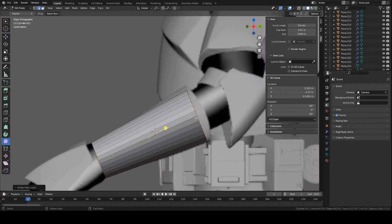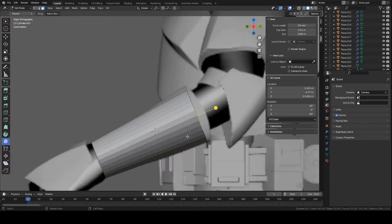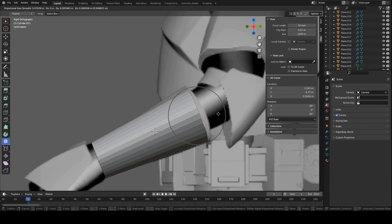From here, it's pretty much just tweaking the mesh to match the shape of the reference. We still have some edits to make — grab these edges and faces, hold down Shift, and select some of the side faces. Go to side view and turn on the Proportional Editing tool — press O on your keyboard or click the button — and move it back. Scroll up or down with your mouse to increase or decrease the circle size.